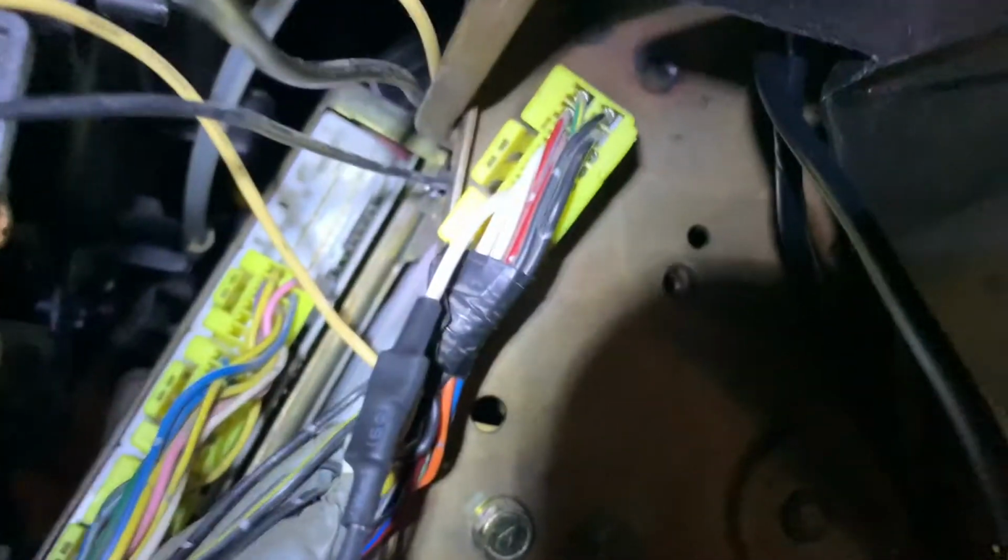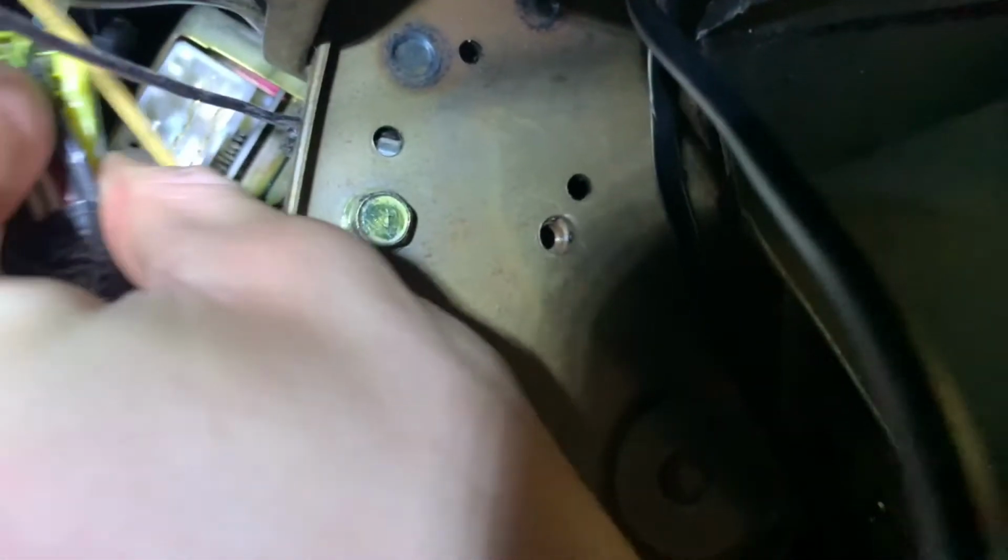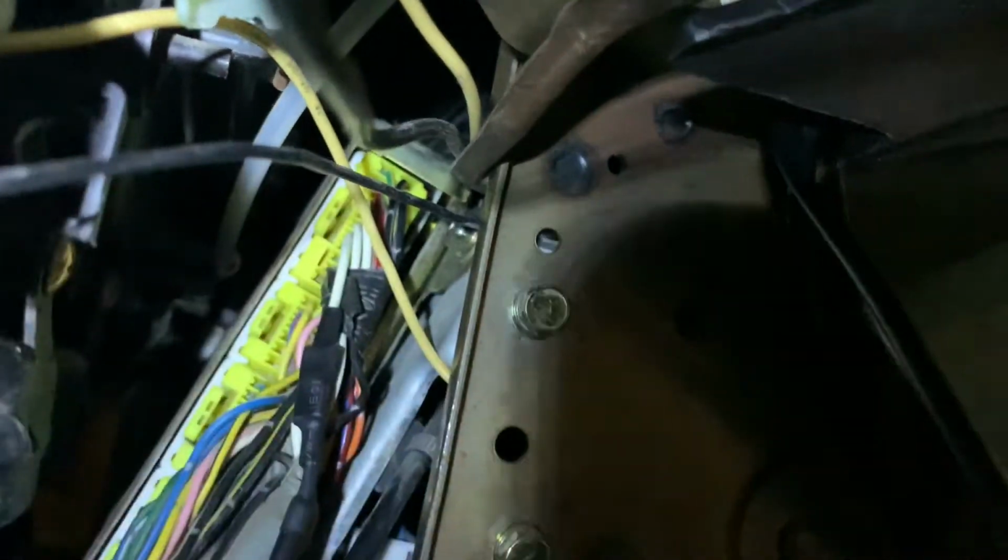And just like that, we're all good to go. It's all put together. Just gonna plug this back in. I actually unplugged this because it made it a little bit easier to get to and crimp it all together. But there you go. Yeah, we're all good to go. And there you have it. That's pretty much it. This thing is ready for tuning.